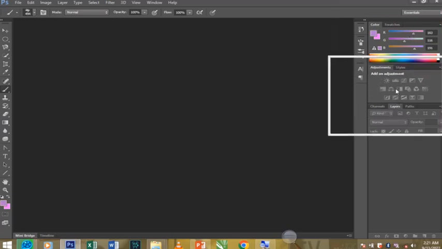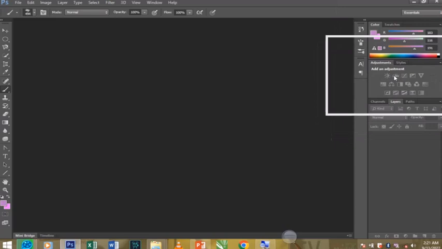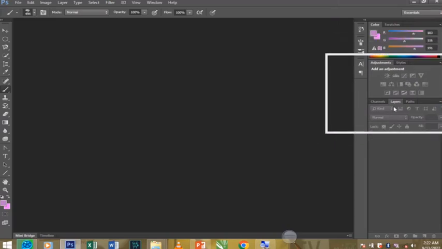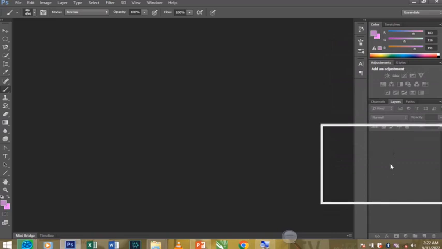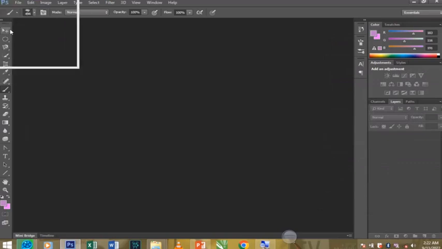The next is the adjustment layer. The adjustment layer, what you see here, is used mainly to add brightness to your images, to add some contrast, to add some levels and other balance to your product. And next below it is the layer panel. This is the key area in Photoshop that you've got to be technical with, working with layers. The first tool here is referred to as the move tool.